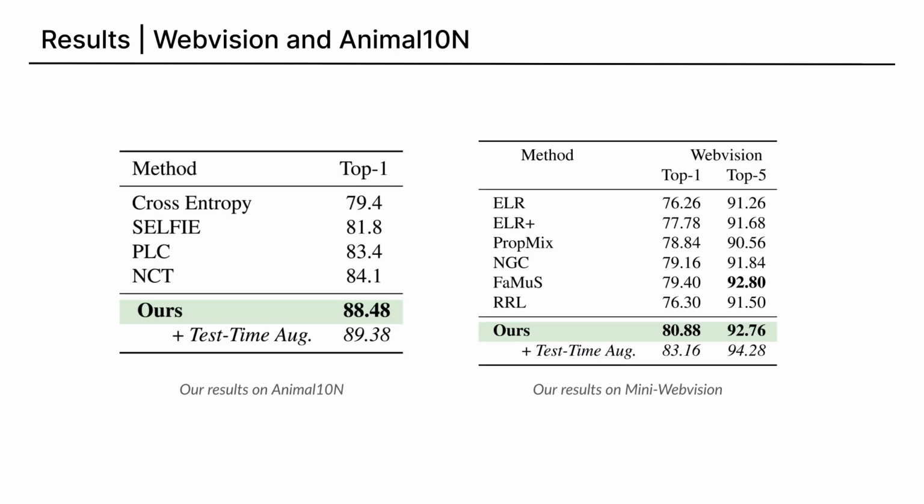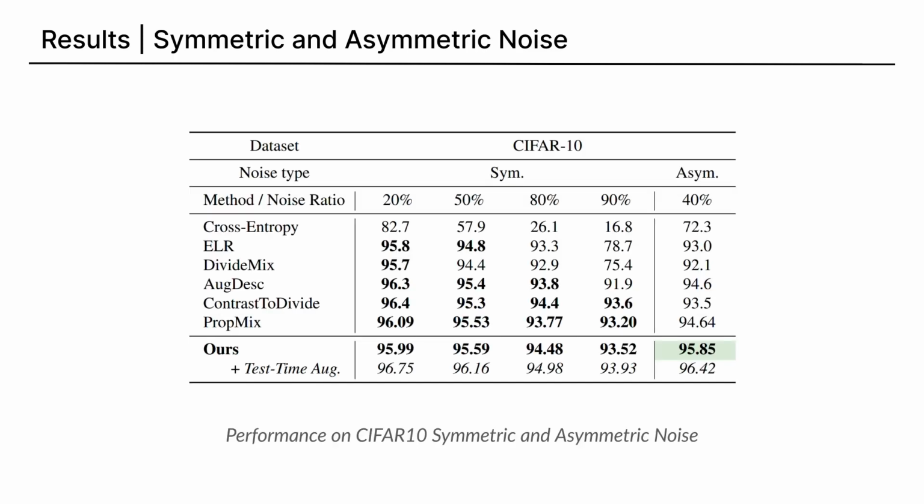Here we see that our method is able to achieve state-of-the-art results on WebVision and Animal-10N, showing the utility of using noisy labels to aid relabeling. Interestingly, we also find that by applying augmentation at test time, we can meaningfully improve results even further. We find that we also achieve state-of-the-art on the common synthetic asymmetric benchmark on CIFAR10 because of the strong relationship between noisy labels and true labels.